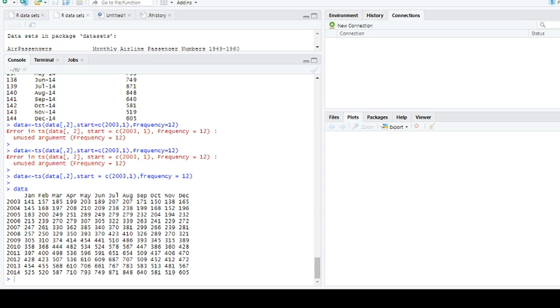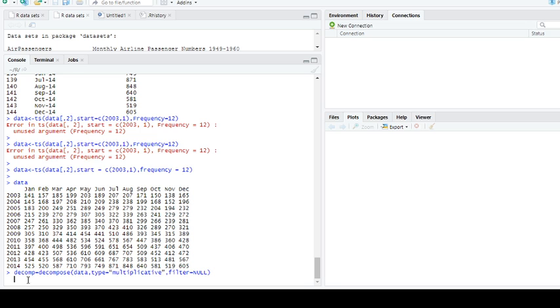Okay, so what is the command I generally use for it? It's very simple. This is the command. I'm going to show you the command, I'm just going to print that command for you, right? So it's decomp, I've just named it decomp. decompose is the command which is already available, and I'm telling R that this is the data set you need to use. Type is multiplicative, it has to be a multiplicative model, right? And filter is equal to NULL, meaning I don't want to apply any filters, right?